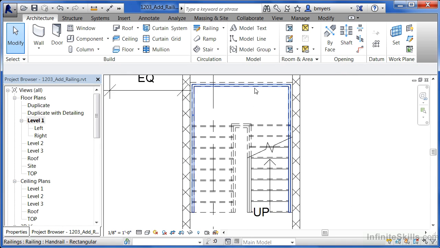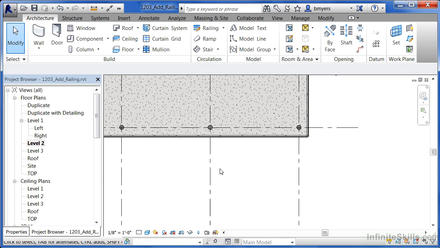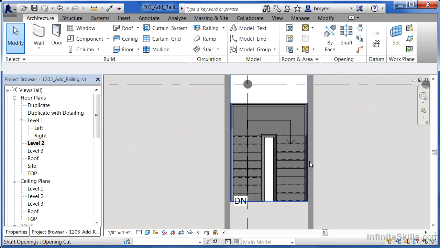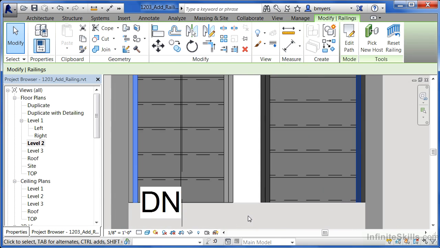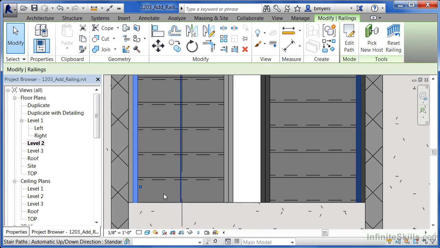You'll begin to see that the railing in this instance is actually showing up as a dashed line, at least through the majority of this. Technically we can edit the railing from here, but I'd really like to edit it up on our level 2. So just double click here on level 2, and we can see that same railing, if we zoom in here on the top, coming around on level 2. Right here is where our opening is. This is the top of our staircase, and you'd walk down the stairs in this direction. What I want to do is add another piece of railing that comes up to here and comes back across.